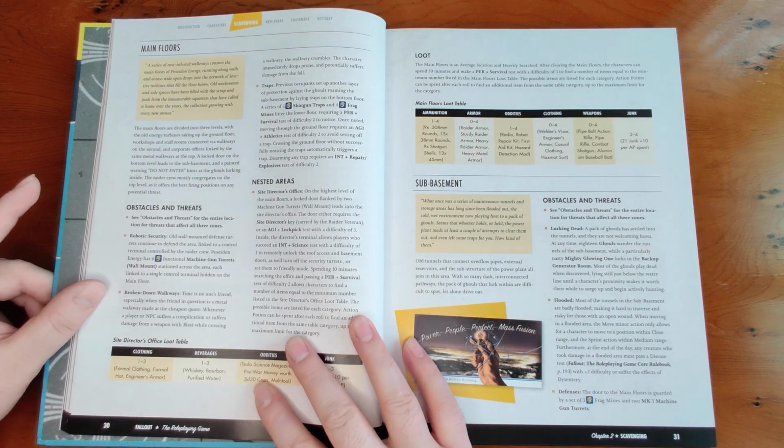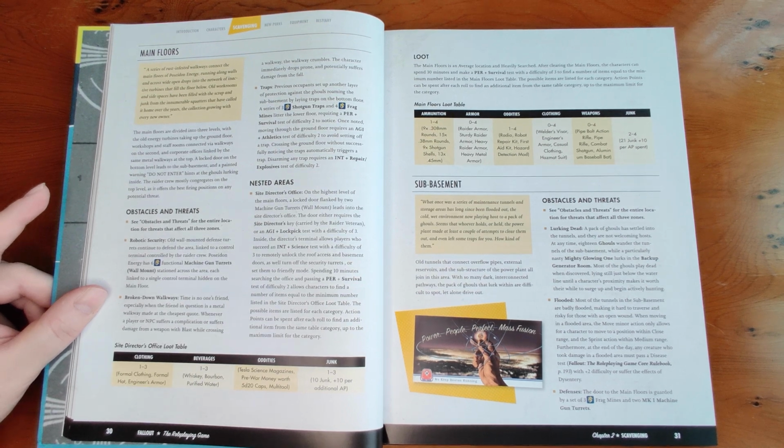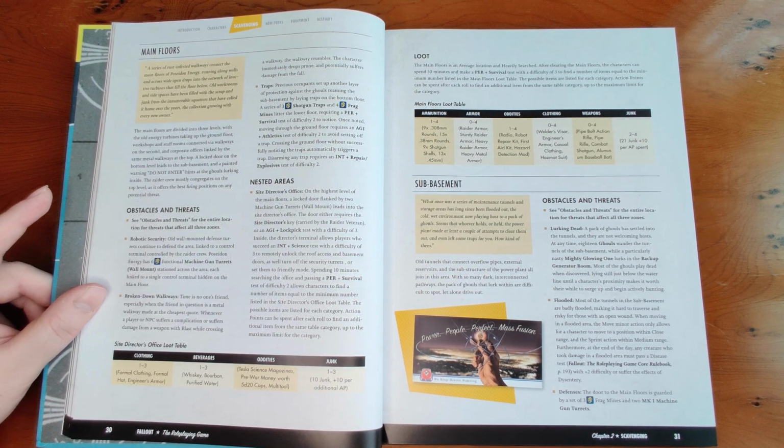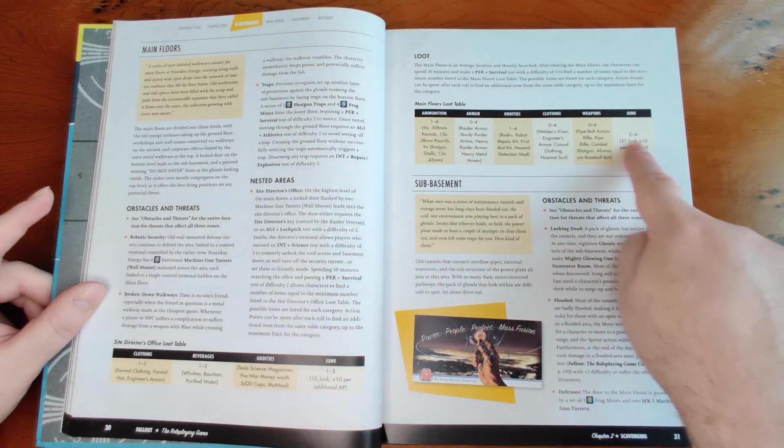Then they have details on each of the areas, so I won't go into too much detail here, but the main floor, you've got robotic security. The walkways themselves are broken down, which can crumble and kill you. You've got traps as well, shotgun traps and frag mines, and you have a nested area inside of the site director's office. And then the main floor itself has a loot table as well, so as is typically the case, the nested site has its own mini loot table, and then you have a loot table for the overall zone as well.